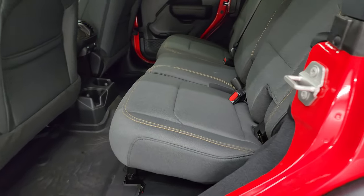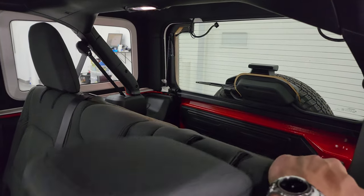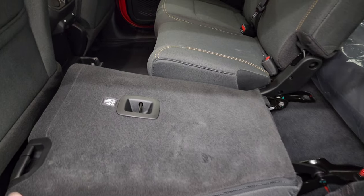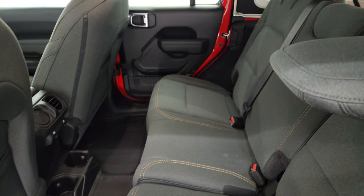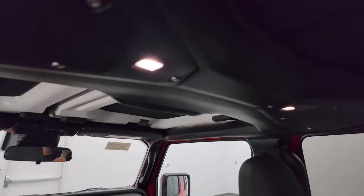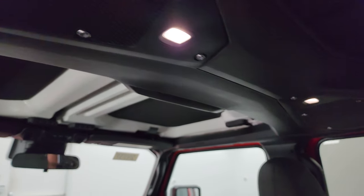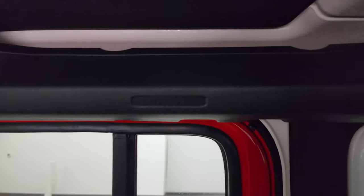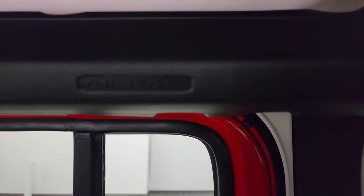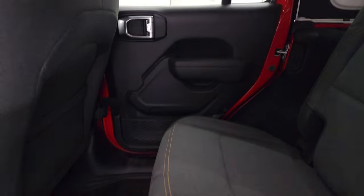I'll show you from the back — it's a little easier. The back seats have the LATCH child safety system. The headrests can fold down for better visibility when nobody's sitting back there, and they go down pretty much flat. New for 2024, they've changed the lights so you have individual map lights for the driver, passenger, and rear occupants. Also new for 2024, I wanted to verify that the Sport S package does come with side curtain airbags — and it does.